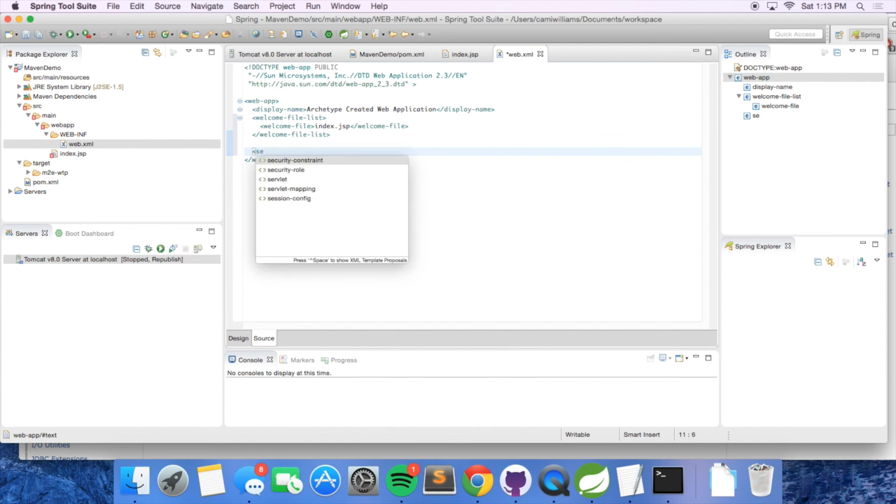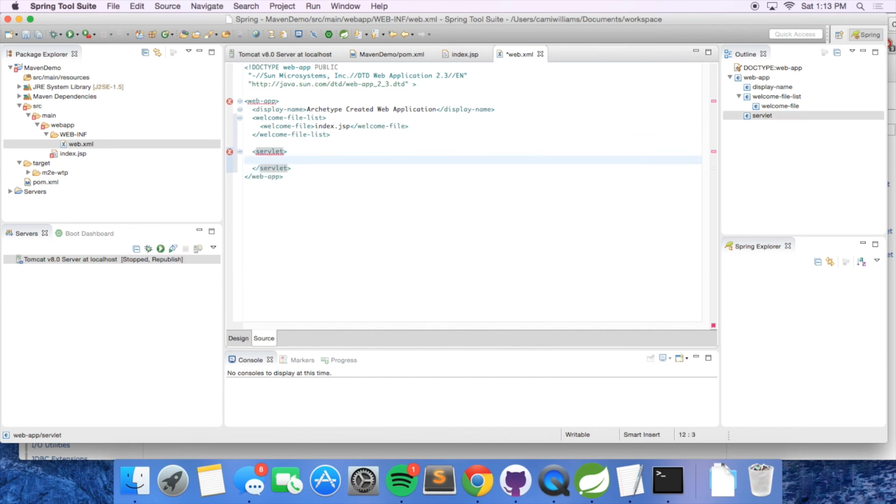So I'm going to go ahead and type servlet. And then in here, I'm going to name my servlet, so servlet name. And I'm just going to call it Maven demo. Actually, I gotta keep the same case in here as my project name.